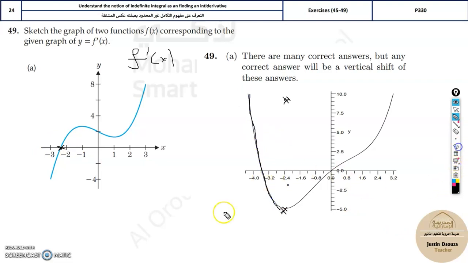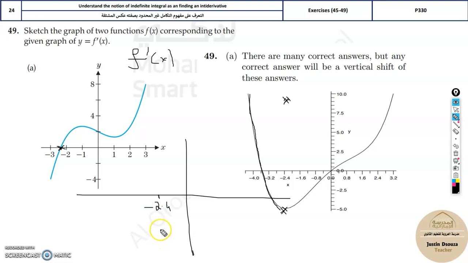So what you have to do in an exam is, you will have it like this, right? At negative 2.4, you must draw somewhere, you won't know the exact value, but somewhere over here, and just draw. Because it's the minimum, right? Don't do it up over here. If you do it up, then everything will be shifted upwards. You can do it because anywhere it's correct, it will be a vertical shift. Your graph will not be the same as the others' graphs.